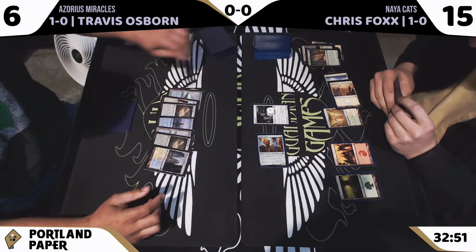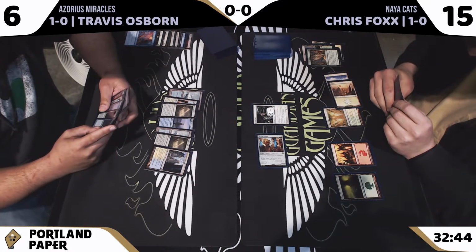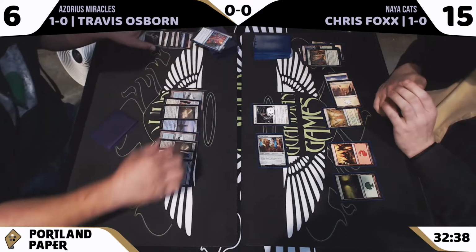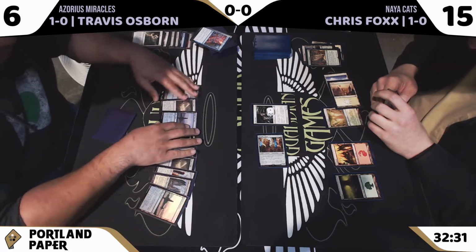Catastrophe is banned in Modern, or it's not even in a Modern legal set. Neither is banned, it's just Cataclysm. You're gonna have to go to Legacy for those. Travis likes drawing cards, that's a man after my own heart. I love drawing cards. Yeah, I know that feel.